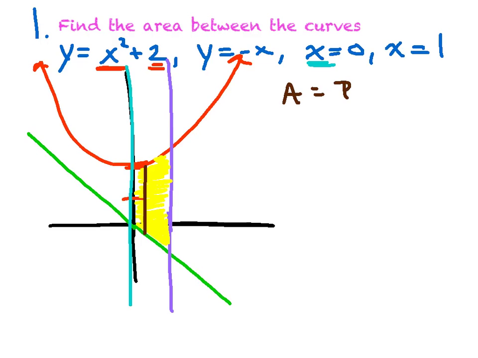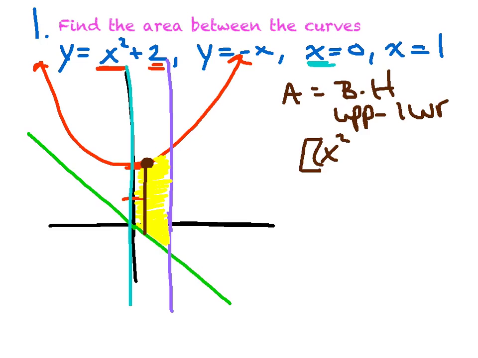What's the area of a rectangle? Area is just base times height, and we basically said that's always going to be your upper minus your lower. When I say upper and lower, I'm talking about that rectangle I just drew. I'm going to put a big dot on the upper end of the rectangle, and you can clearly see that dot is sitting on the red curve. So my upper, and watch my parentheses here, is x squared plus 2. That should be in its own set of parentheses, then a minus sign. The lower: I'm going to put a big dot on the lower end of my vertical line, and you can clearly see that it's sitting on the green line, negative x. Again, it gets its own set of parentheses. This isn't an option. Each of these should be in their own set of parentheses, with the minus sign between them.